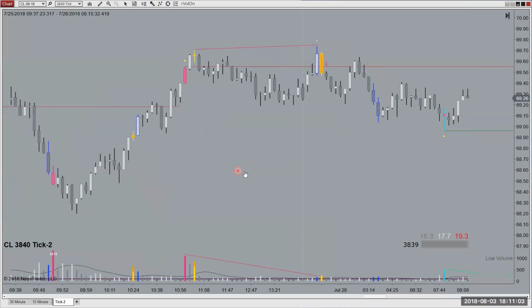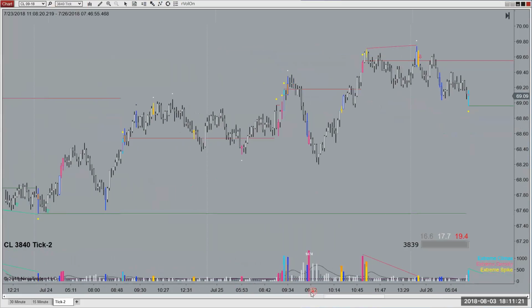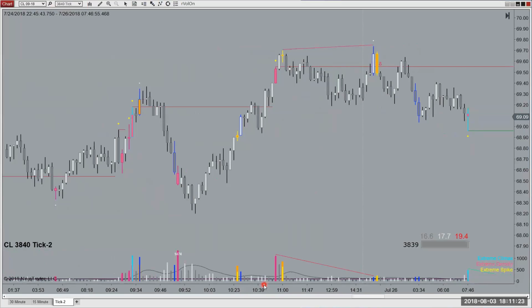It's an extreme density, extreme climax. So it's not a terribly huge wide ranging bar, but it is a tick chart. So you wouldn't expect the variation between the bars to be that noticeable. Tick charts are not going to vary from one bar to the next as much as a minute chart would.